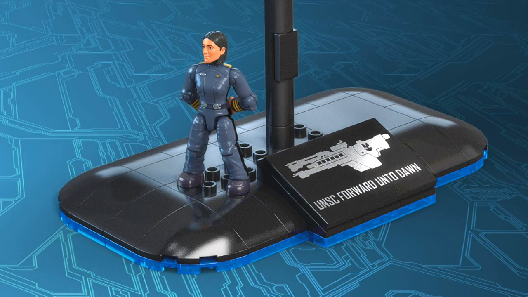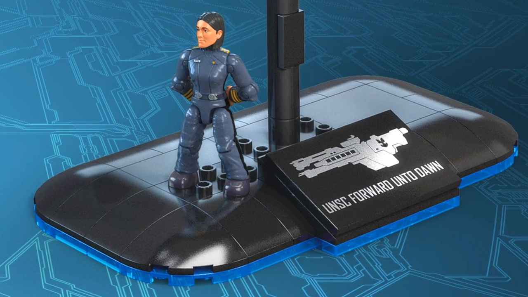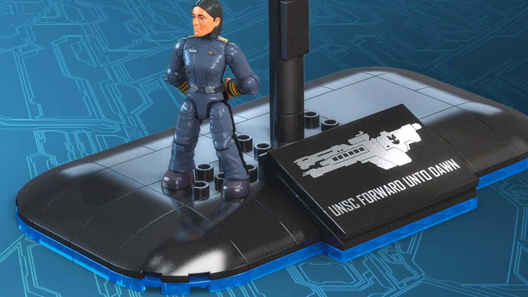It looks phenomenal. Then the base plate, like that's what I mean by it being akin to the energy sword, because the base plate is quite similar. Comes with that UNSC Forward Unto Dawn. That is beautiful. That is beautiful. I love the image of the actual Dawn with the UNSC logo on it. And then the translucent blue base to the base plate. Then the rod feeds right up into the Forward Unto Dawn.